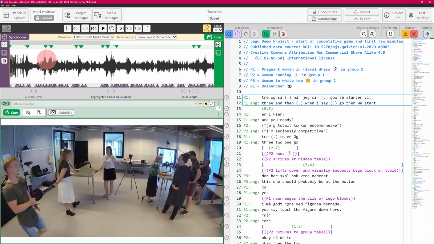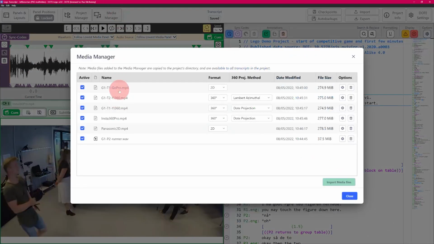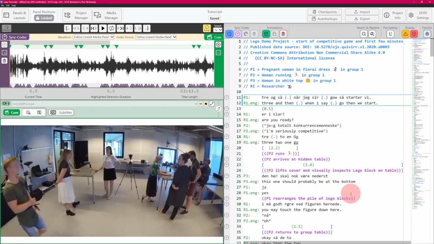That just hides the locking and movable controls so that you can move things around, and when you're happy, just lock them down again. So let's just focus on the timeline now, and you see you've got a timeline with a waveform, and if you've imported in the media manager, we've got all of these sources possible here. The waveform is generated automatically, and you can have a look here and regenerate the waveform if there's any problem. You might need to have FFmpeg installed, which should be done automatically now in 2.0. It generates hopefully a waveform for you.